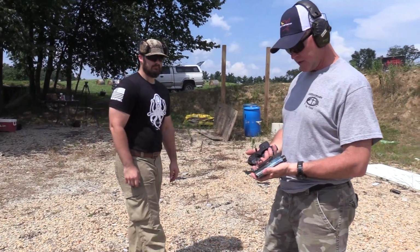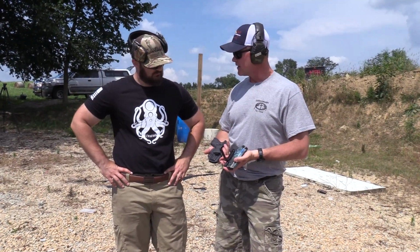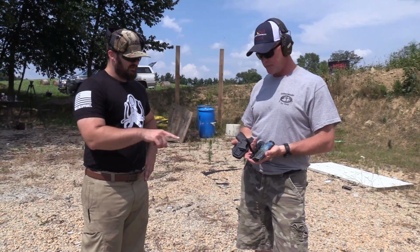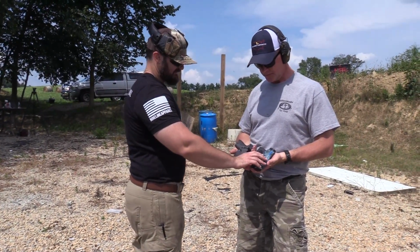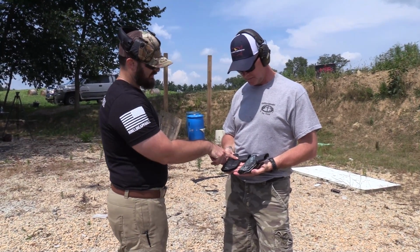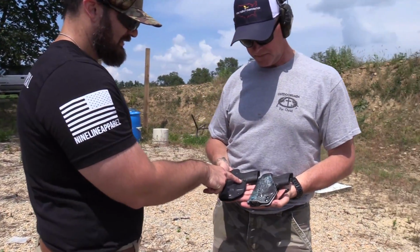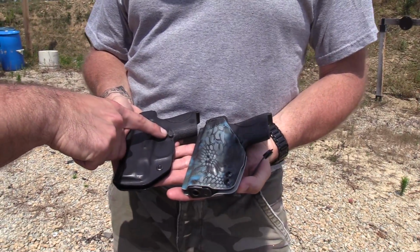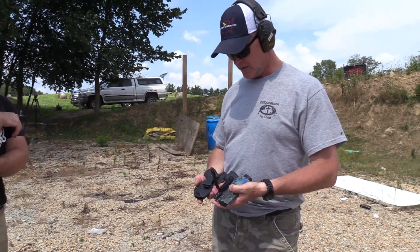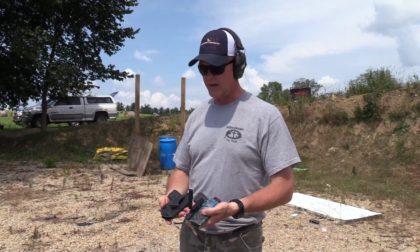Now, aside from the retention, the ability to tuck in my shirt with this NSR holster is where it's at. The other thing I noticed is if we rotate this, this is completely exposed versus slightly shrouded, so your magazine release can inadvertently actuate there. This is really functional for sure. And it is pretty. But man, I gotta have one of these.